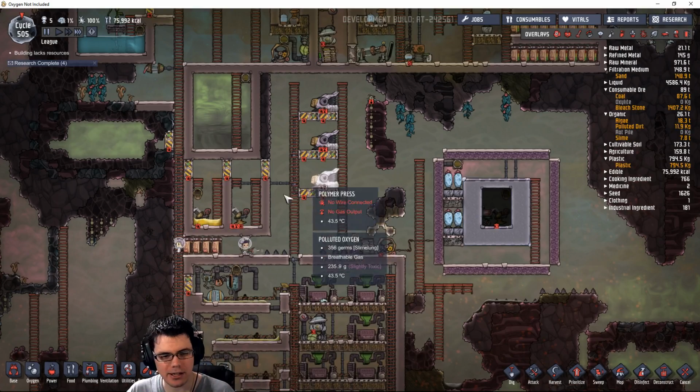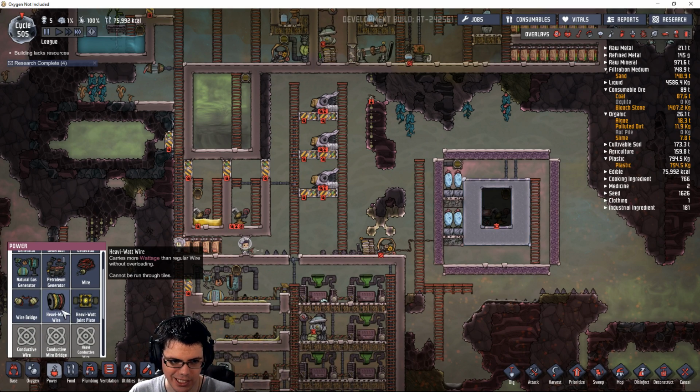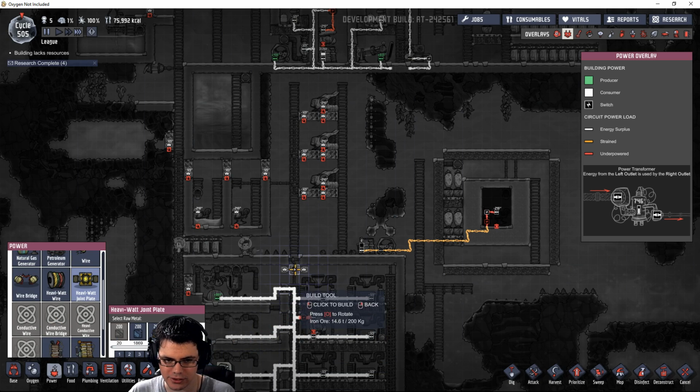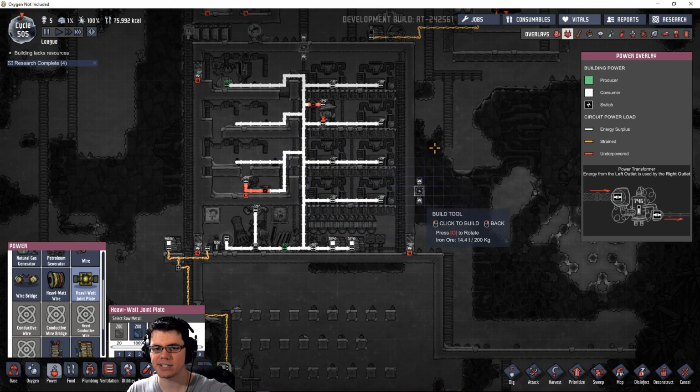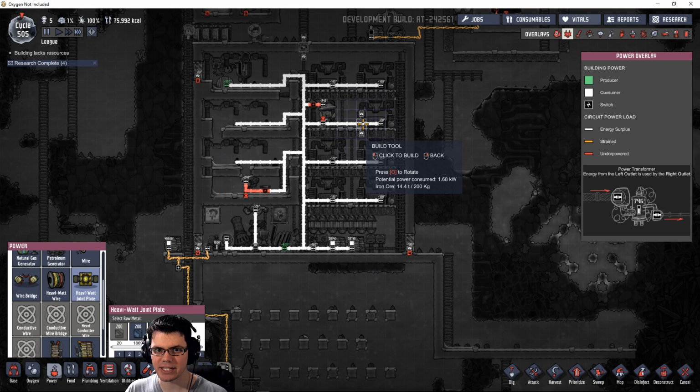Alright, so focusing back on this polymer press, I want to get power up there. So I've got to use the heavy watt joint plate right here. The heavy watt wires still exist, even though I don't have the conductive wires quite unlocked at this point. So I'm going to place this right here, so that I can pull the power from what I have going on down here. And as I said before, this is probably going to become a power plant at some point.